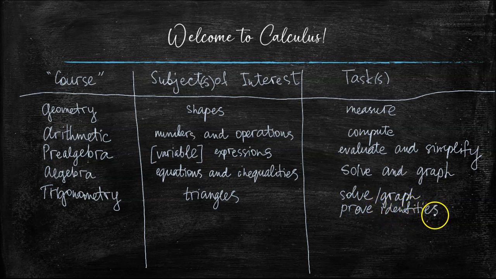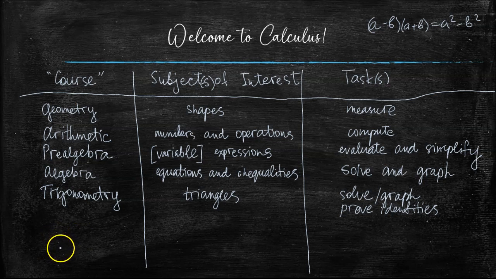Now, identities are not exclusive to trigonometry. We learned identities in algebra too. Here's an example of one algebraic identity. So what is an identity? It's just a statement that is true for all values. And if you don't like identities, you're not going to like trigonometry. But every single identity that we learn in trigonometry definitely can be used in multiple ways in calculus class. So this is really, really important.